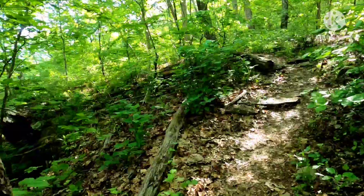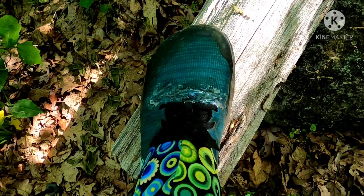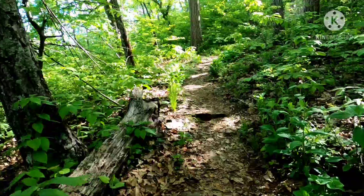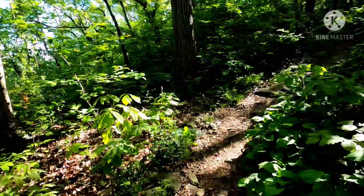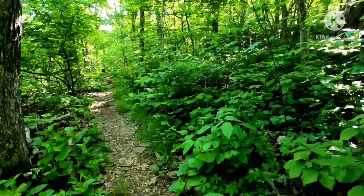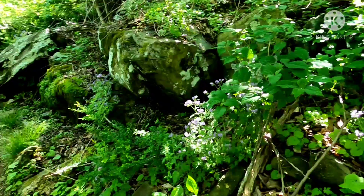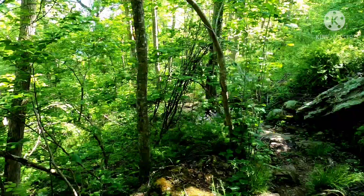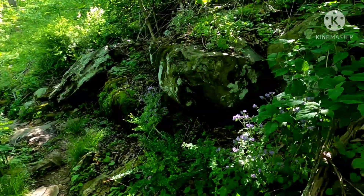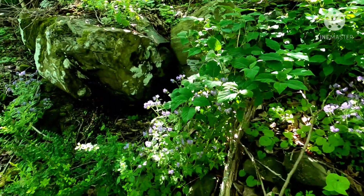Even with the crazy shoe ordeal yesterday, I got it stitched up the hole as best I could and bought some Shoe Goo and put it over the top. It's not the prettiest, but I'm thinking it'll hold. I got in touch with Topo, the company that made the shoes, and I'll send them pictures of what happened and see what they say they'll do about it. I only wore them three days — they should do something. That's a beautiful area. These purple flowers — there are tons of them on the other side of this little brush pile.